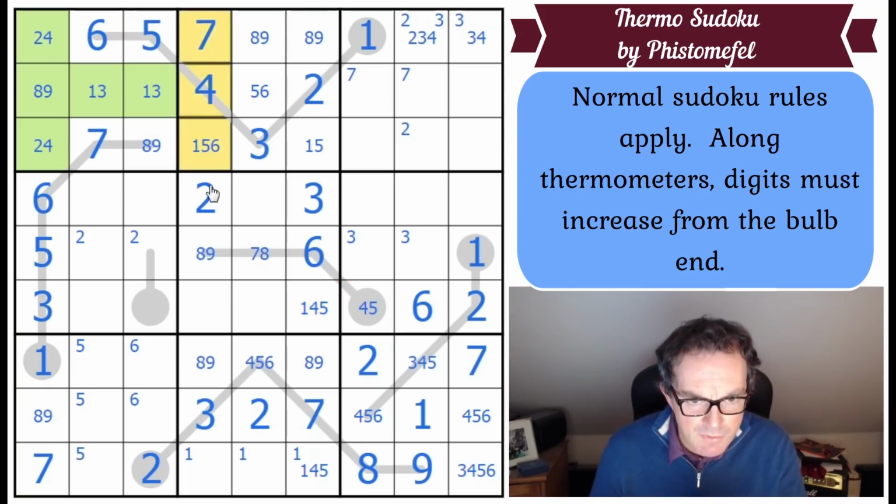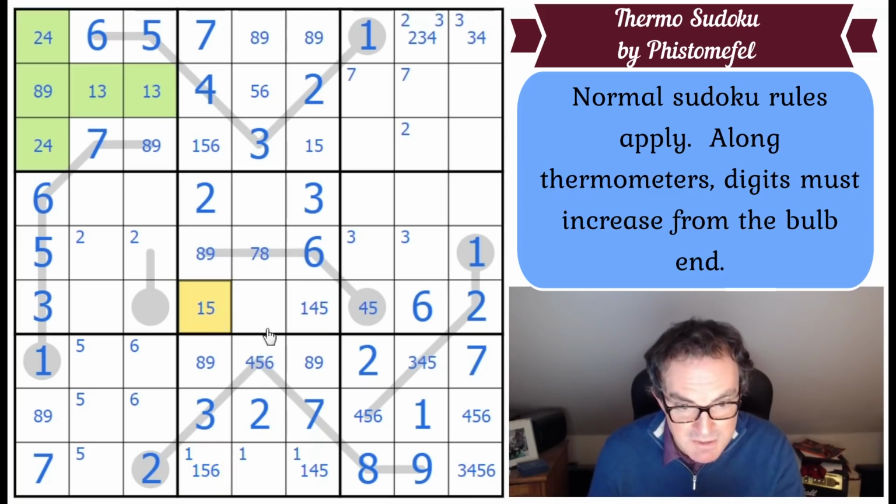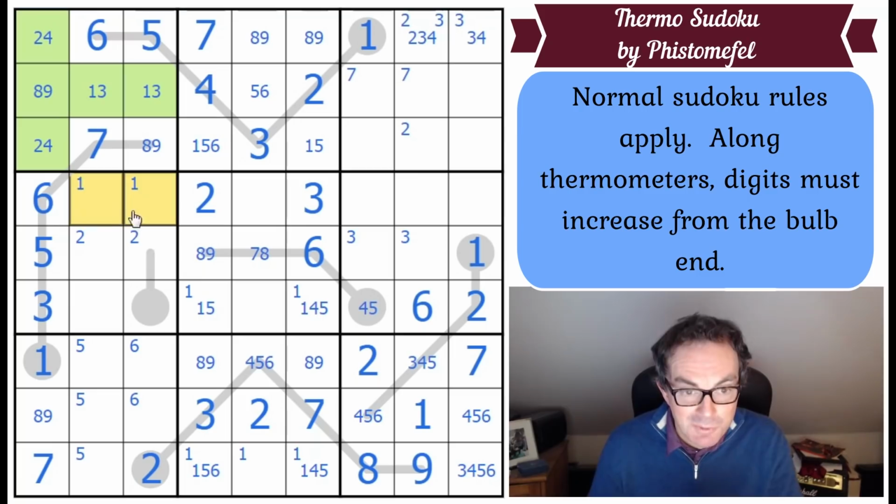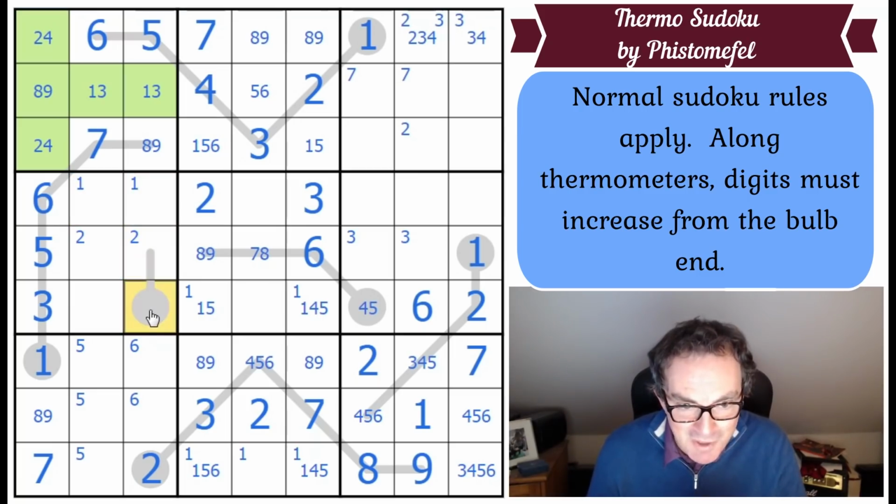This column, I've also got 6 digits basically in it. This time I need 1, 5, 6. I can see something immediately there. This can't be 6 because of the 6 there. Those 3 squares are a 1, 4, 5 triple now. So this row is probably where we need to look. We can do a little bit of Sudoku straight away. In this triple, the 1 is definitely in one of those 2 places. That's cool, because now this can't be a 2, because the 1 can't go here. So we can get the 2.